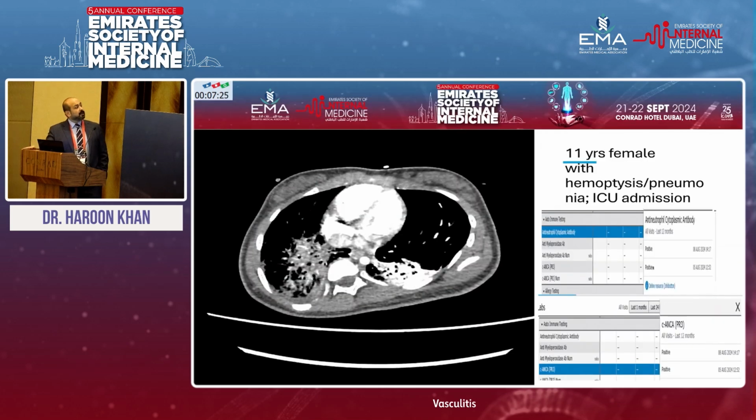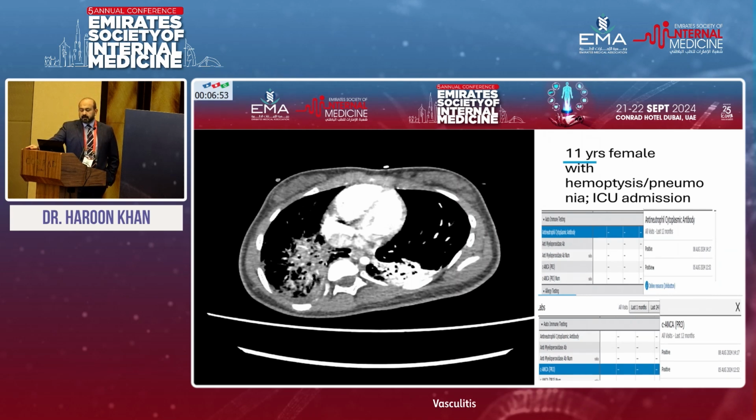This is an unfortunate 11-year-old girl. I usually don't see pediatrics below 13, but we don't have a pediatric rheumatologist currently at the hospital, so I was called in. She was admitted with hemoptysis to the ICU. Previously well, but suddenly became unwell, so they intubated her. She had a bronchoscopy done, and the bloods done. And you can see in the blood test, she had a proper full-blown ANCA vasculitis with hemoptysis as a presentation.